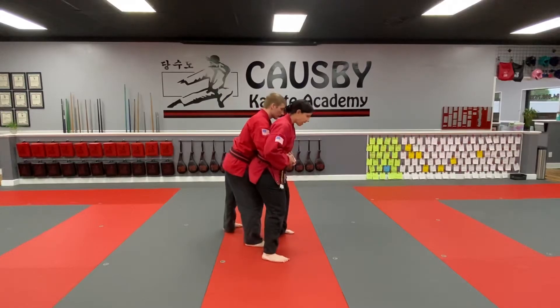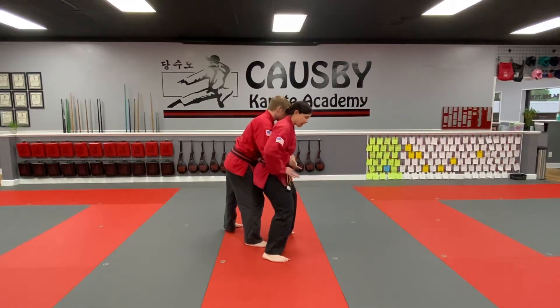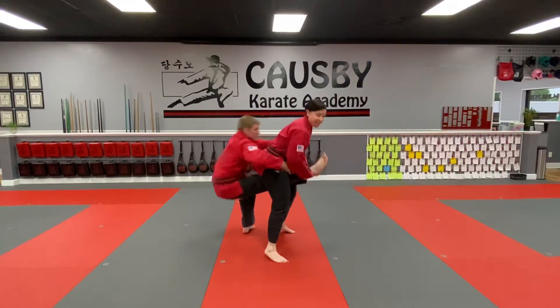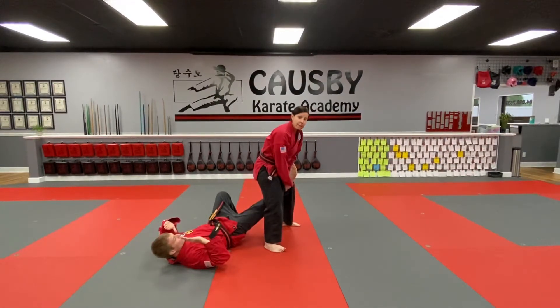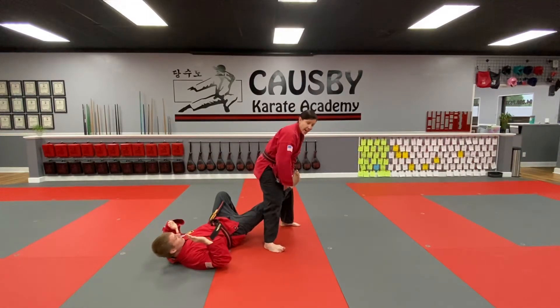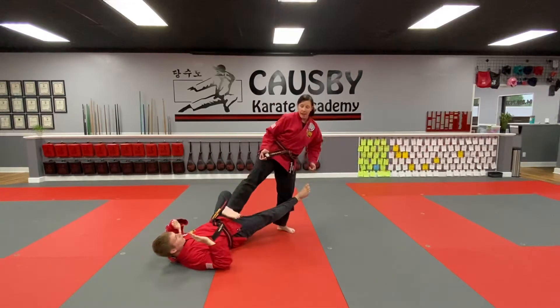Once I've done that, I'm going to kind of sink into my legs. I'm going to push my hips back and grab his leg at the same time — I'm coming here. That was the using it as a weapon. And then I'm going to pull it up. Now if you're a fella, when you pull it up, don't let him kick you in the crotch. It's good to come up to the side, and then from here, side kick.